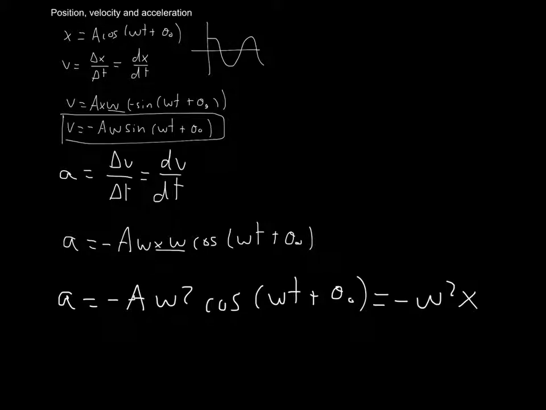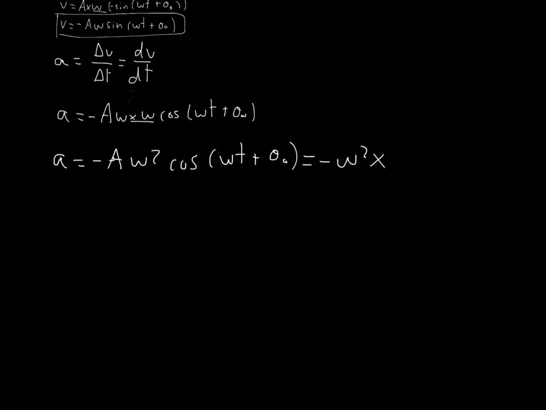And that's truly remarkable. When we derive x twice, we get itself multiplied by some constant. And this is something that always happens in simple harmonic motion. In fact, this result is so important that we call it the defining equation of simple harmonic motion. When this happens, a equals minus omega squared x, then we know automatically that this movement is simple harmonic. So again, this is very, very important. Drill this into your heads.